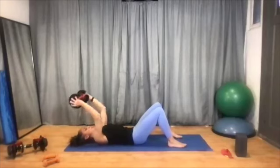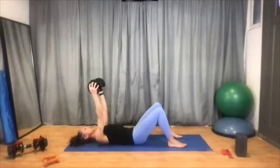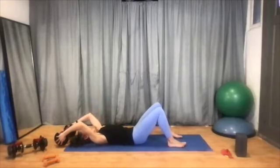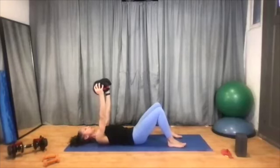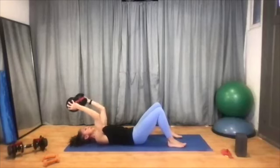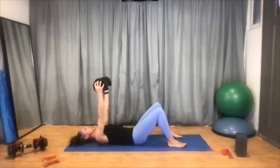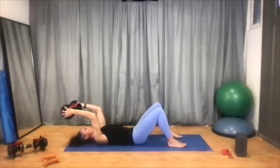And exhale. Now, if you find that it's really hard to control the movement going back, drop your weight. That's A-OK. I want you to have really good form, be able to go slowly, because you're getting a lot of benefit by going slowly back overhead.